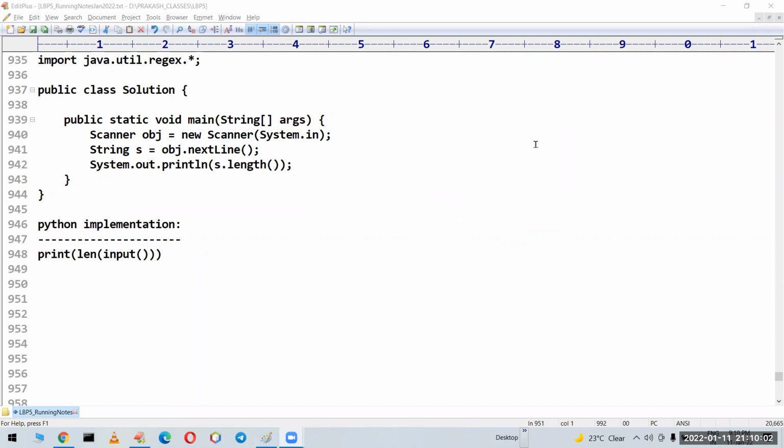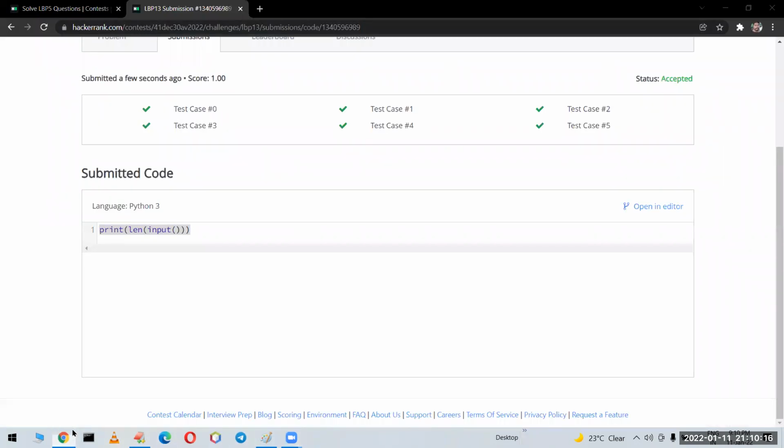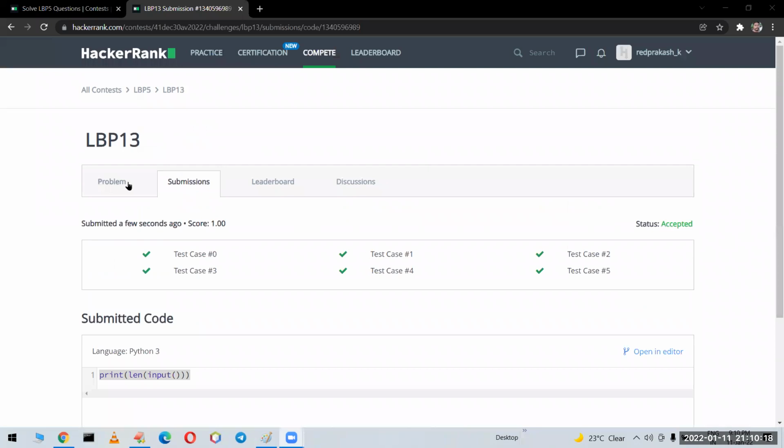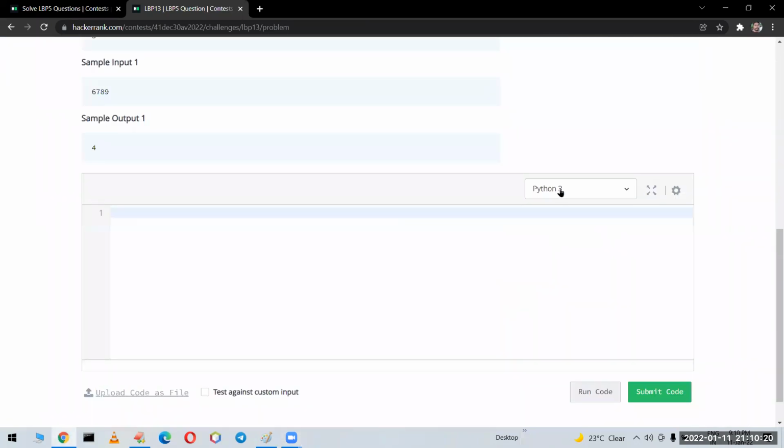Automatically, all the required packages will be imported. The default packages will be imported automatically. But if you want to use any other package, you need to import it manually. Except for this program, the remaining programs will use Java compiler 15. But in this program, unfortunately, I have selected Java 7.